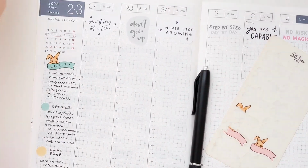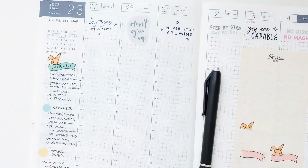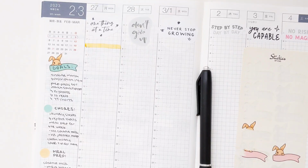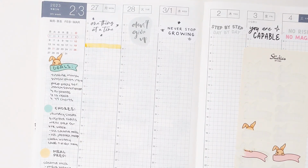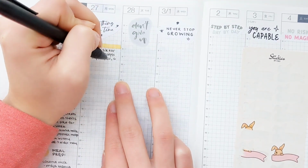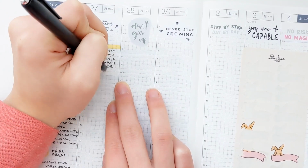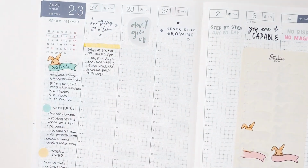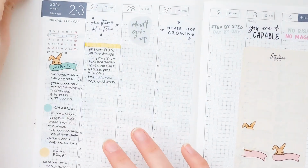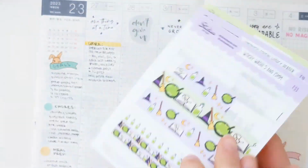Moving on to Monday's spread, I started off by highlighting the word work using the mild liner dupe from Daiso. And I used yellow so that it can contrast the green banner on the left side. So I wrote down my checklist on that day, which included trying my best to prepare the cut files for our Princess Aurora collection, also editing last week's Plan With Me spread because I was a little bit late on it, and also making sure that I test print the new stickers that I had just made.